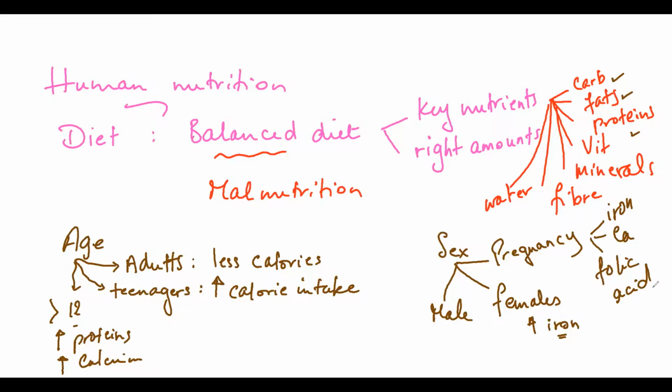What if the person is active, or an athlete, or somebody who is regularly exercising? They must include, of course, a high calorific diet, and they must include proteins, and for sure vitamins and minerals. Vitamins and minerals are found in nearly all the food that we take: fruits and vegetables, meat, poultry in general, all kinds of meat, fish and whatever. And of course, water, by drinking water or juices or whatever drinks. Also, fruits and vegetables contain a very high amount of water.